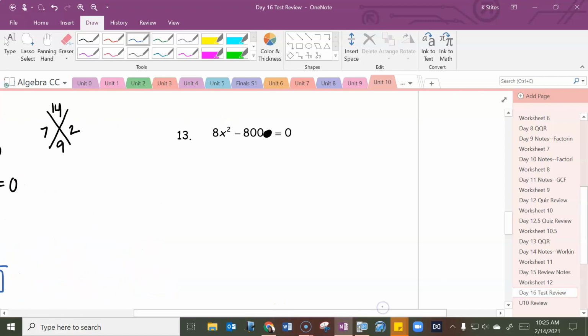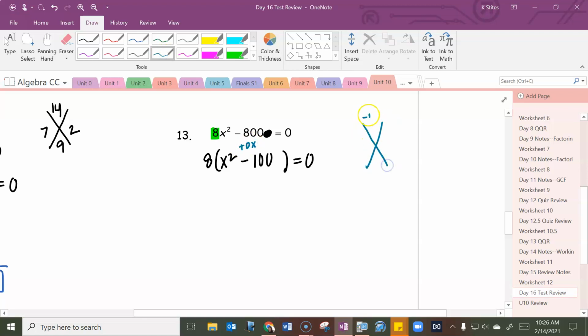All right, in our last one, we're just going to change it. Go ahead and pull or get rid of that second x. We're just going to leave it like this. You do have a number in front, that 8, so we're going to divide that out. 8 times x squared is 8x squared, and 8 times 100 is 800. And remember, this is like our special case where you have that 0x in the middle.